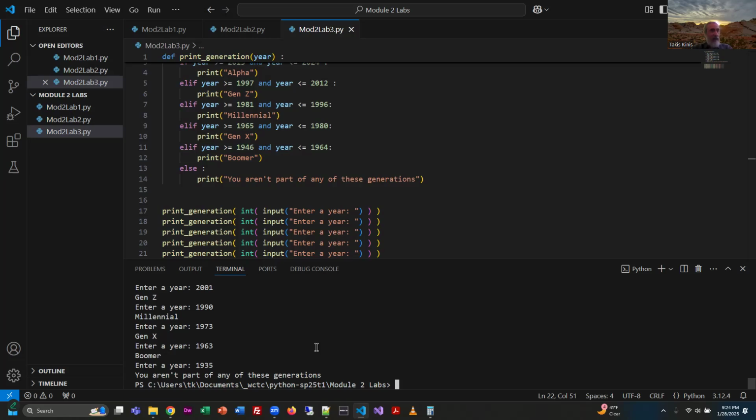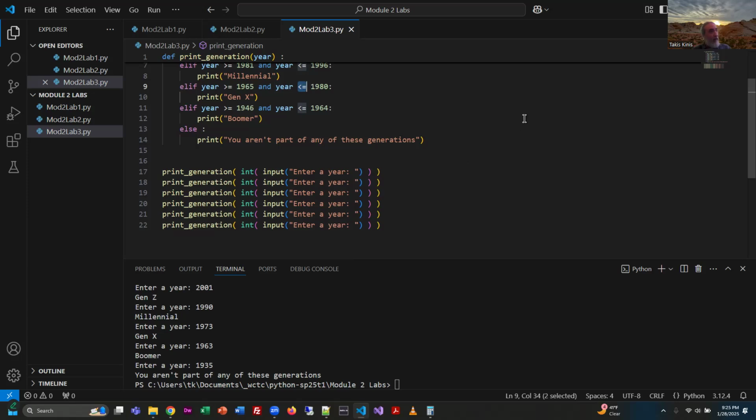If you're really truly testing this, by the way, I would also test all the boundary numbers. Like, for example, I would test 1965, and I would test 1996 because they're right on the edge, just to make sure they're hitting correctly. But you notice how we're declaring a range here, right? We're going from 1965 all the way up to 1980. This one's set to greater than or equal to, this one's set to less than or equal to. So we're creating a range on a number line, and we're covering all the scenarios. And it works, right? Totally works.